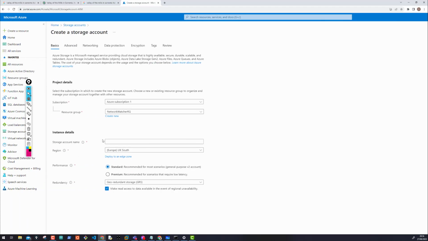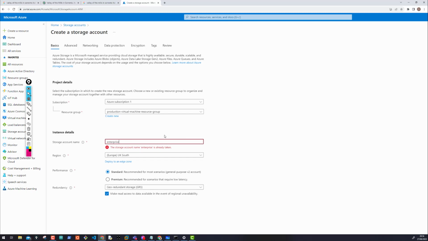Just like creating a virtual machine, you can put a storage account in a certain resource group. This was really for the machines. I can create a resource group dedicated for storage accounts, I just don't want to do that. I'm going to put it all in one place now, so I'm going to put it here. And then the storage account name is very unique. You can't have hyphens. Shouldn't be very long. So I'm going to call this one Enterprise. And that may be too long actually. And one thing, it must be unique.